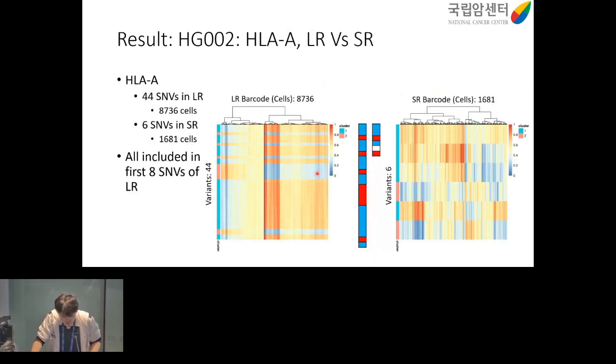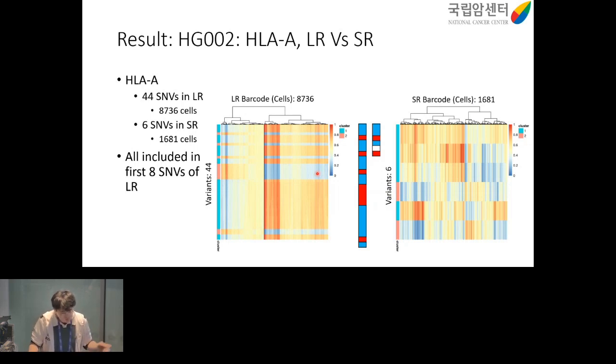So this is a reference individual. We also had short read sequencing, so I was wondering, instead of long reads, we have so many short reads. Maybe we could do this on the short reads as well. So we applied the same idea: BAM file, FreeBayes, we mapped it. We are looking at HLA-A.